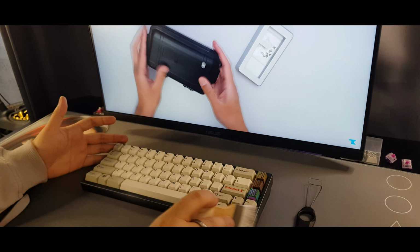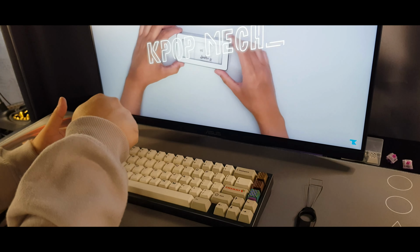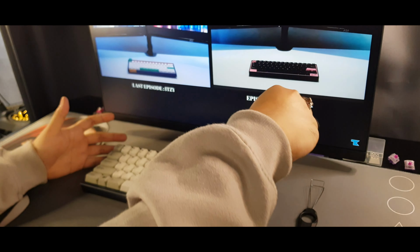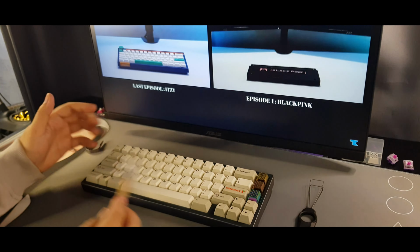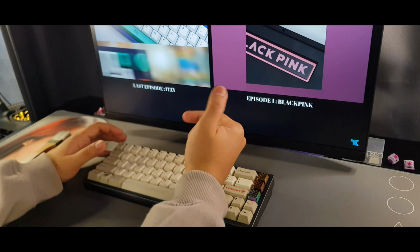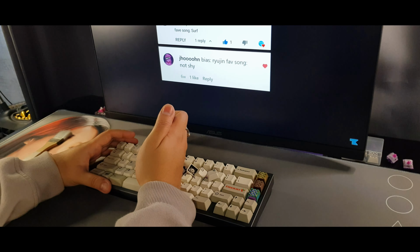On stock, it's actually decently smoother than the Salmon tactile switches that I have. I didn't notice any scratchiness as well, but you can still feel that plastic feeling that I'm always talking about. So just like the other Tecware switches, I really recommend lubing them for a better typing feel. Once lubed, it felt so much better for me.